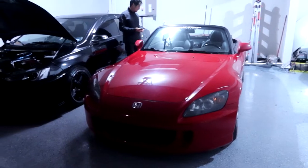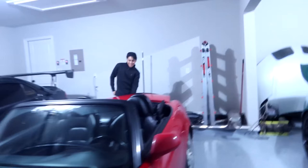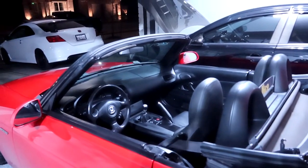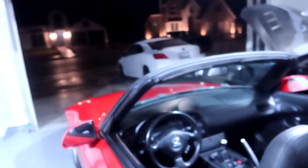We just made it back home — the S2000 is back in the garage. Final thoughts: my brother says he needs to get a convertible now. It's definitely really fun. Any car enthusiast, if you haven't driven an S2000 yet or sat in one, you have to. First it's a convertible, and secondly it's just so fun — it's a nice all-around car. I definitely don't regret buying it. I still can't believe this car belongs to me. I've been wanting this car for so long.